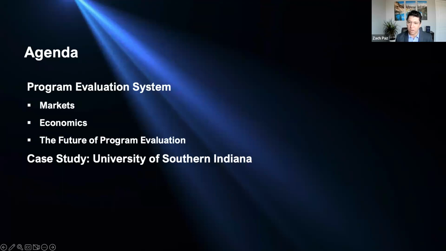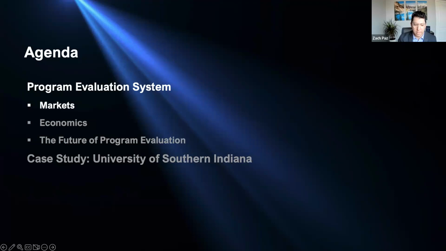So what we'll be talking about today are what external market data is available, some pitfalls, some things you want to be careful of, how to leverage economic data and what that information can help you evaluate your program portfolio, specifically around costs and revenues and contribution margins within your program portfolio. Also talk about some new things that are coming out that could be helpful for you as you evaluate your program portfolio on an ongoing basis. So some new tools that could be helpful for you. And then finally, I'll hand it over to Mohammed to talk about how he's been leveraging data at University of Southern Indiana as kind of a case study, an example of how all of this can work together.